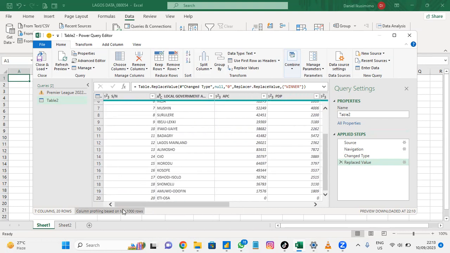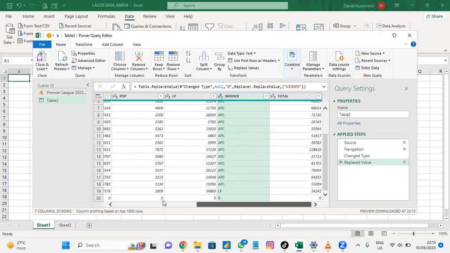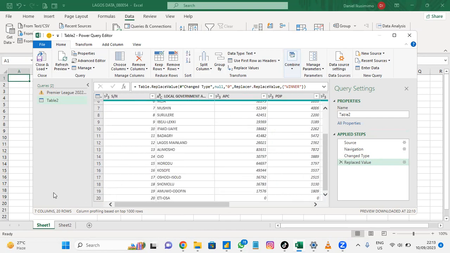If you do not need the Ethiopia to be listed among the local governments, you can also delete the row. Once you ask it to delete that null, it will delete all the data on that row. But because I need it, once I'm doing my analysis, we can always know that one of the local governments does not have any record at all. So that is that about cleaning.